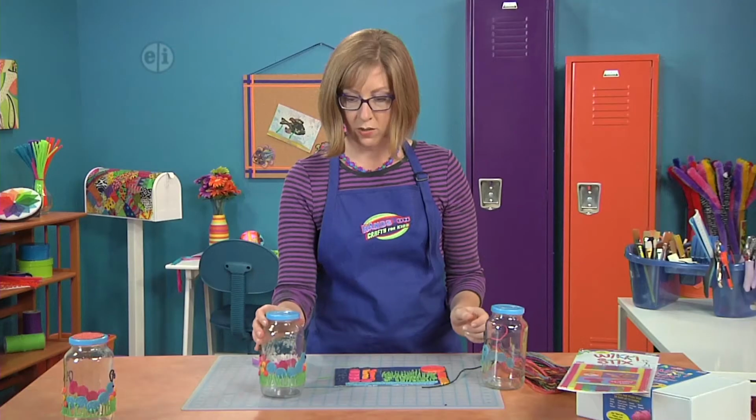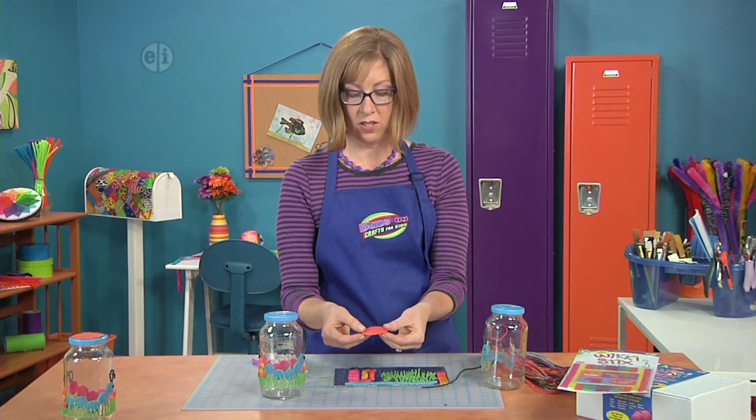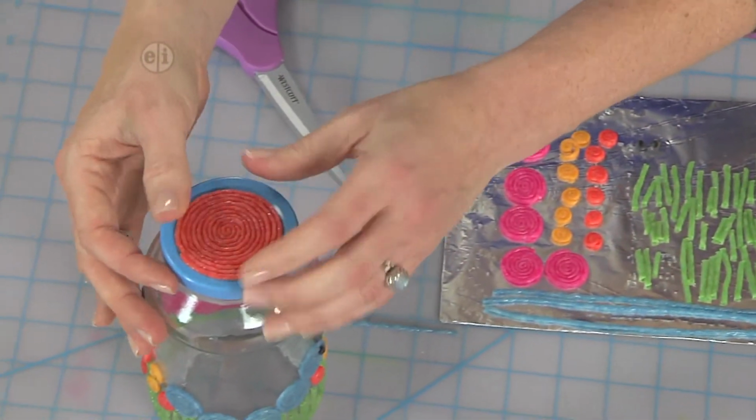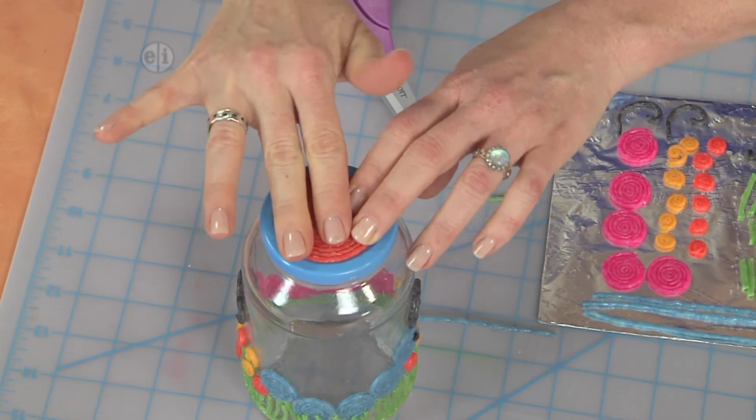Now another thing you can do is decorate the lid. And don't forget about the lid. So here's a spiral that's just a gigantic one with all the long strings. Press it onto the top. And then you press it down really firmly.